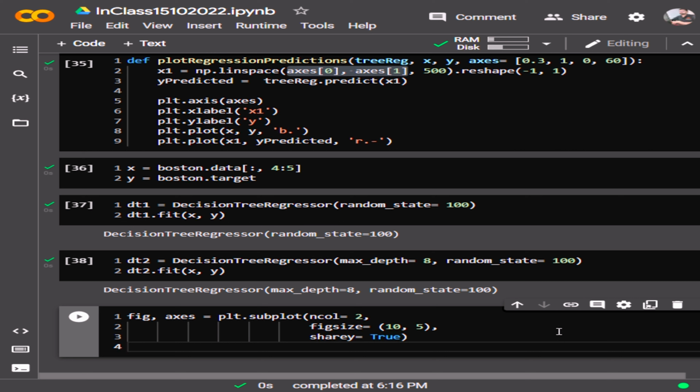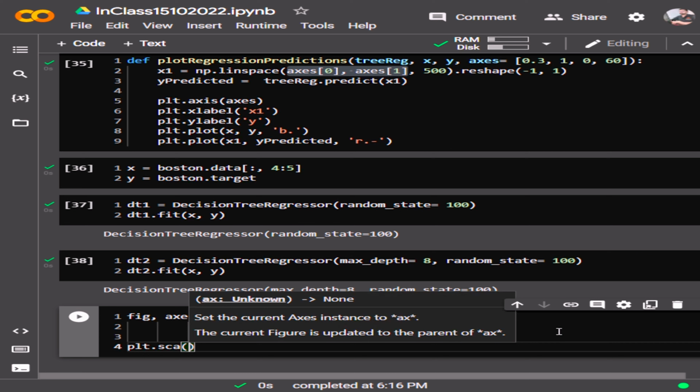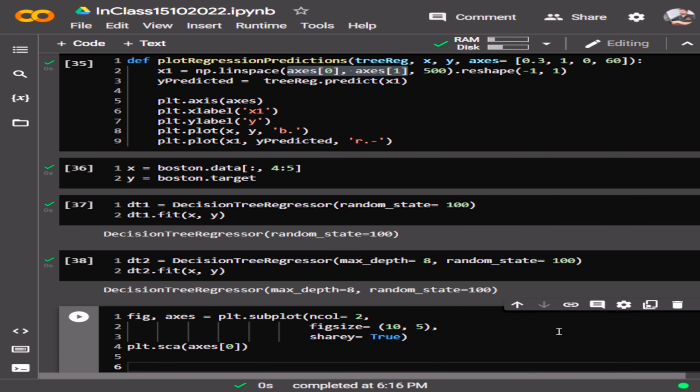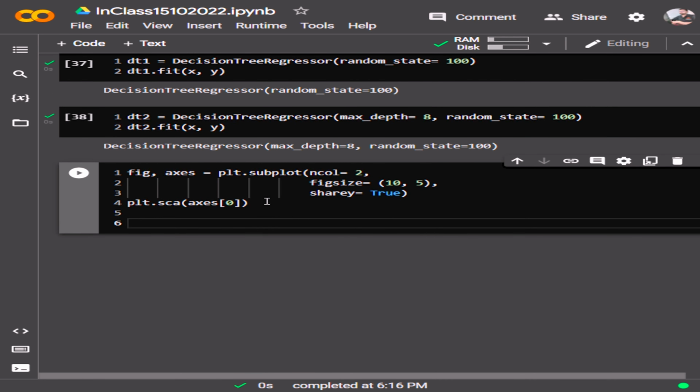Then plt dot set the current axis, sca. Set the current axis is a function; axis of 0 among your two axes which you have defined selects the one with index 0 as the current axis. Go back to the plotting basics if you have any confusion over here, where you will get the complete details. Now you call the function. What is the function?